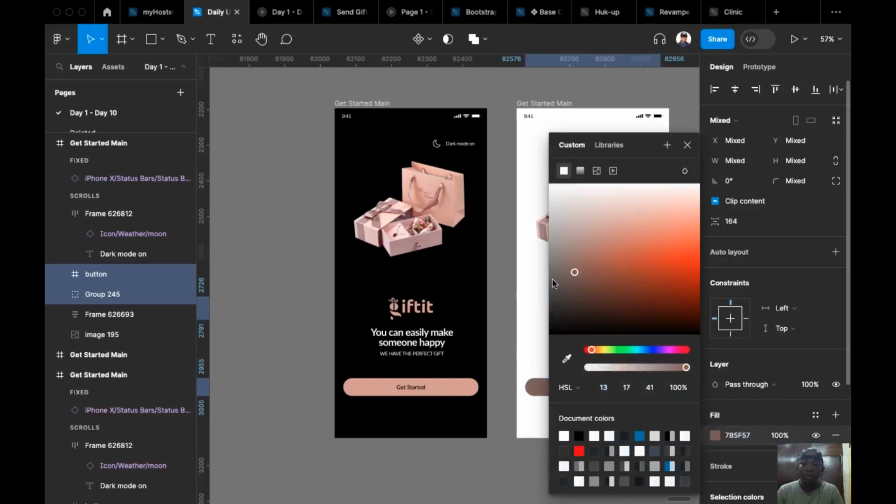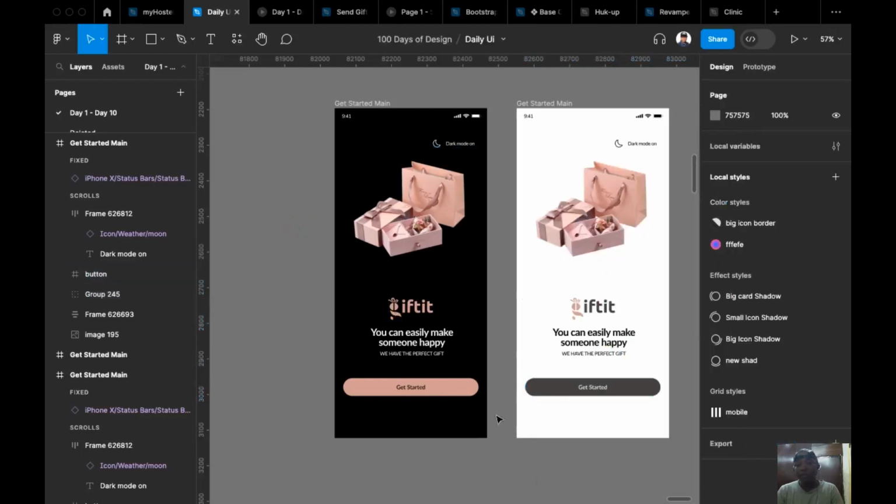For example, we can have something like this. From here we can now have a link from this button to this other screen, and also from this button to the other screen here, to be able to switch between the two modes.